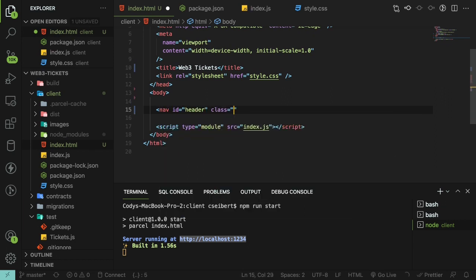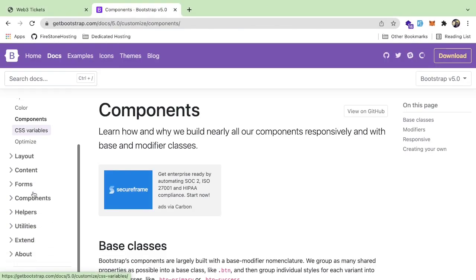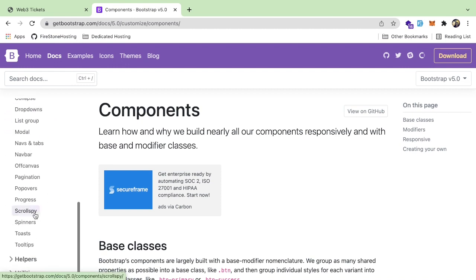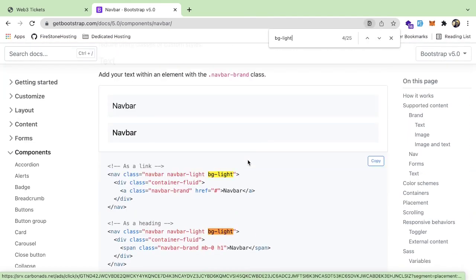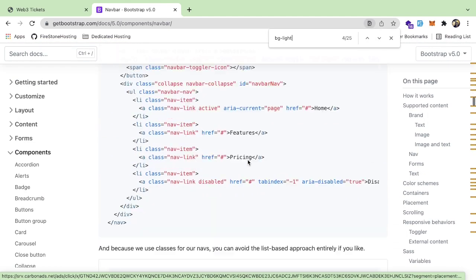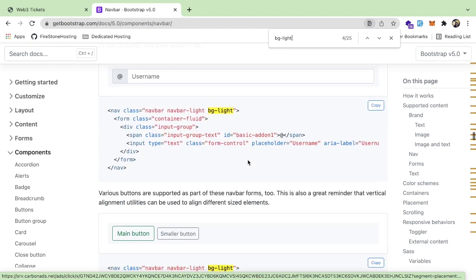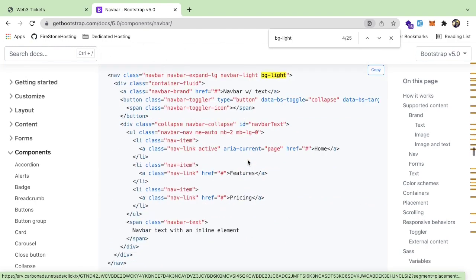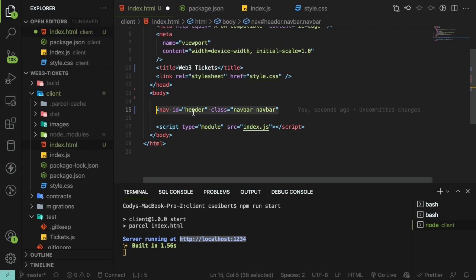And this is just some Bootstrap stuff, so I could just technically copy this straight from the Bootstrap website. In fact, that's what I'm going to do. I'm going to go over to the Bootstrap here, to, I believe it's called navbar. And I think there's one in particular I'm kind of looking for. There's a minimal one that has a search button. Let's just scroll down, see if we can find it. You know what, this one should be good enough. Let's just go ahead and grab this one, and I'm going to paste that right in here.